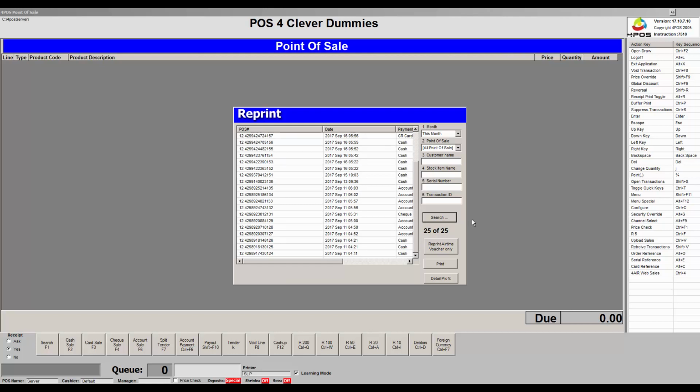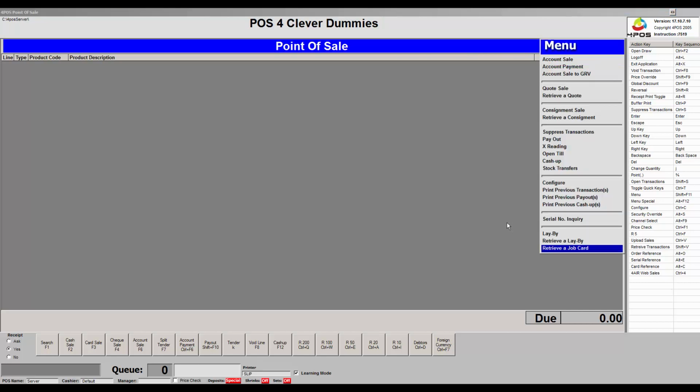Now, in my case, it's nice and small, it's only 25 lines. In your case, you might have thousands there. So you can specify, I want to get it for this month, last month, by customer name, by serial number, by transaction number, etc. Lots of different ways of getting to it. Click on it and simply click on print, and it will print it for you.